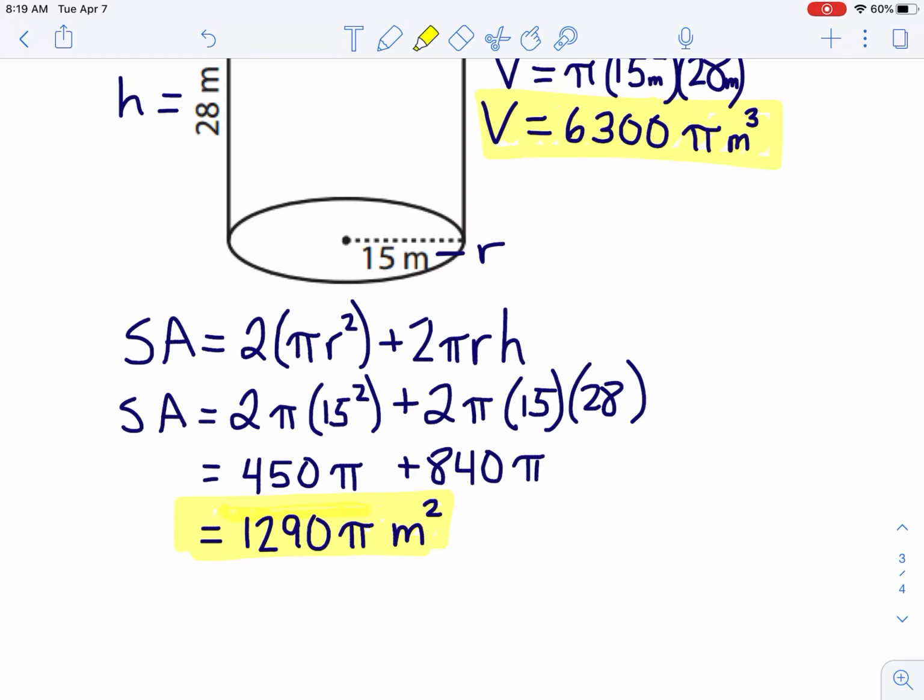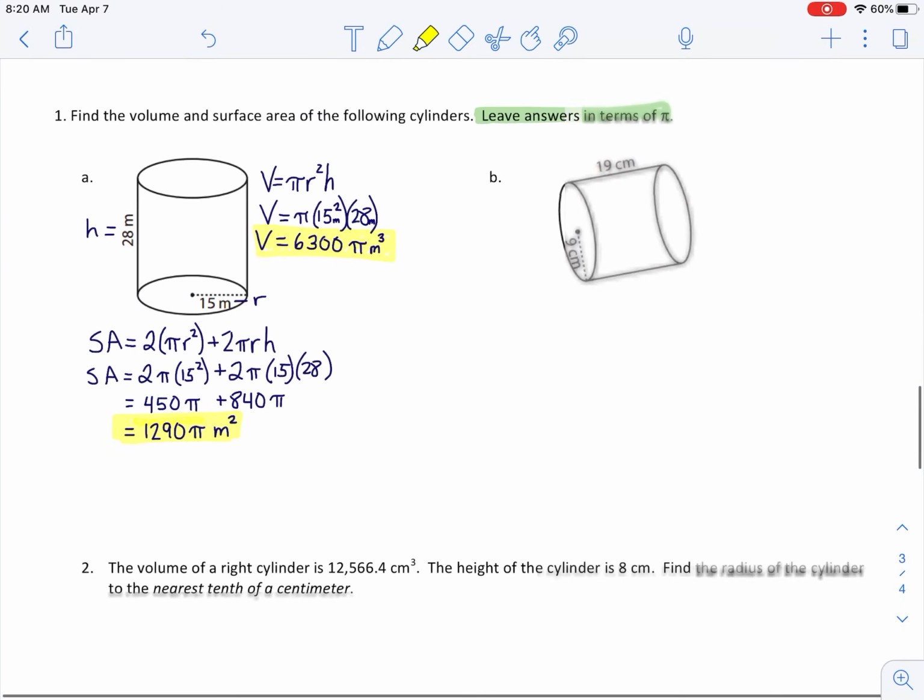Okay, now I'm going to do this unit very slowly because I know that the end of this week and next week is supposed to be your spring break. So we will do very little every day. So there'll be plenty of time to ask questions or tackle any difficulties you're having. But for now, there's only one B and number 2 left. So give it a try, and then I will post the answers.